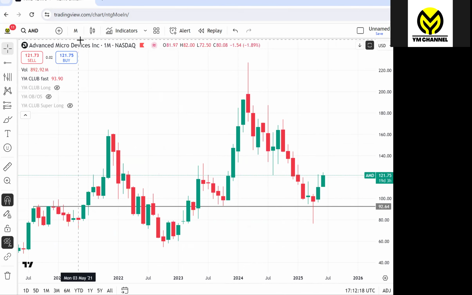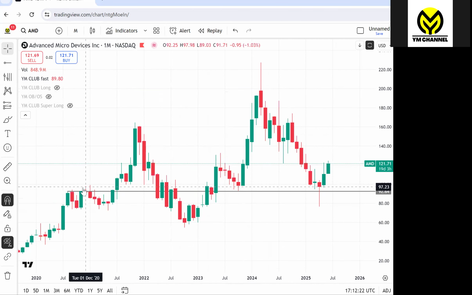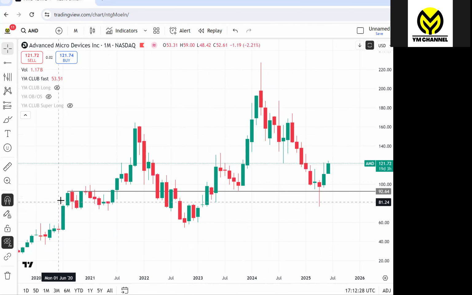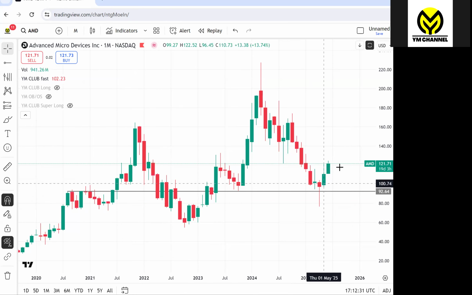This is a monthly chart. One candle is 1 month, okay? And this is a very strong support and resistance. Of course, we have other resistance above, but this line is very critical. And we are just turning the direction here, okay?